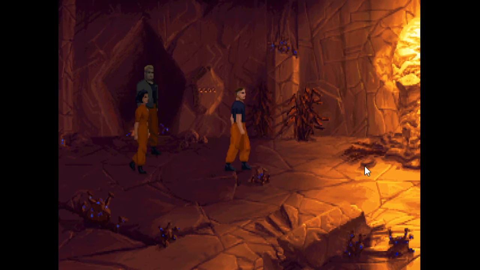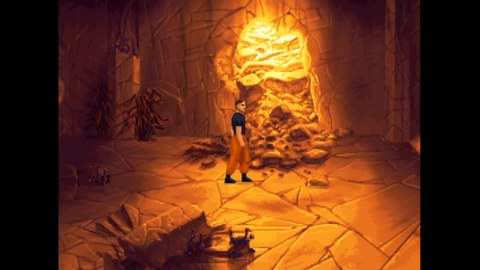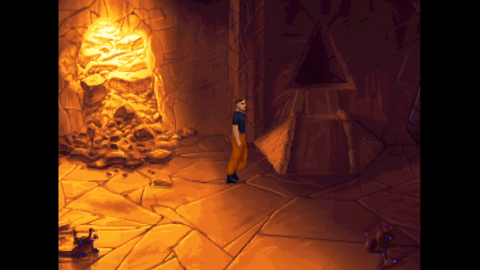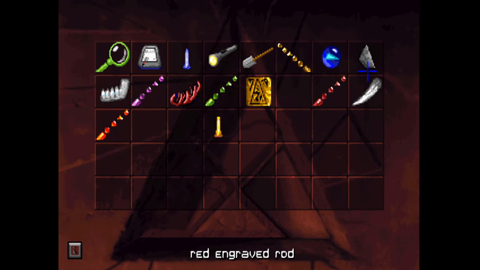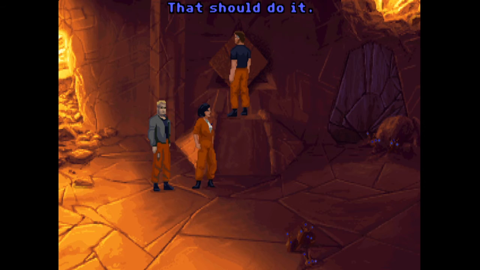I can't believe we just did that. Oh, okay, it's taking us straight here. So we don't even get a chance to look around anymore. So the game is actually forcing us to do this, which is interesting. There we go. Is it going to take us home? Are we going back to Earth after all this time? That should do it.